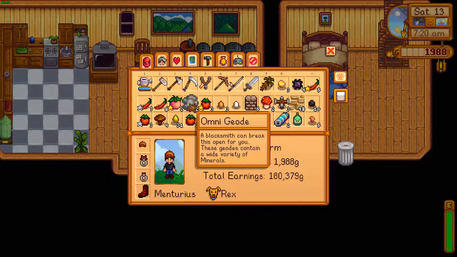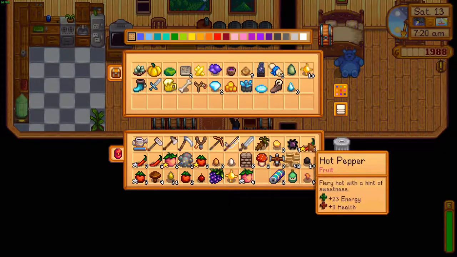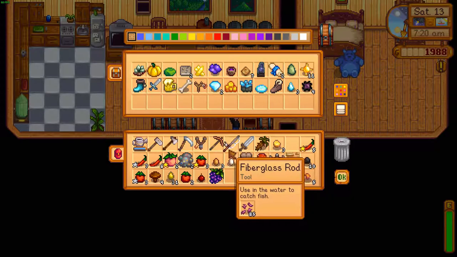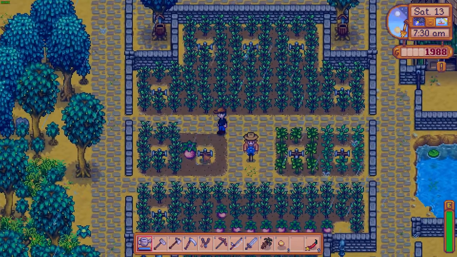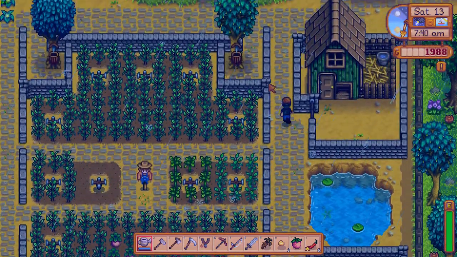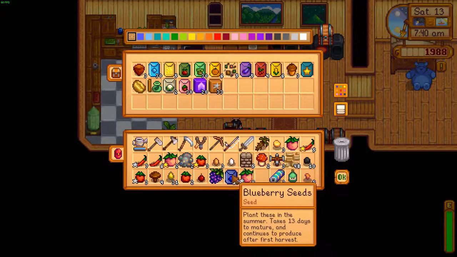And let's see what we got. The geodes, batteries. Well, I guess let's put that one in there, the void essence. And then let's see what kind of crops we have left. We got 40 more days. What kind of crops? We got some blueberries, they take 13 days.